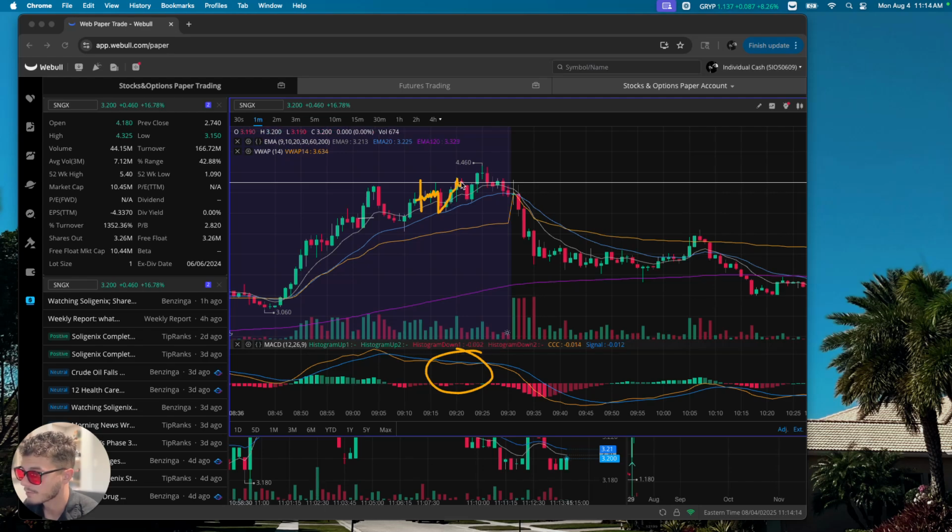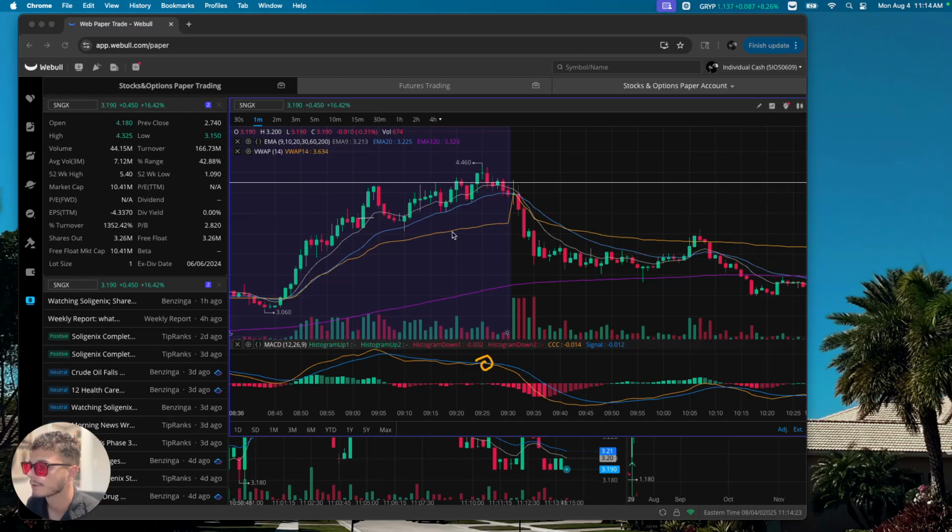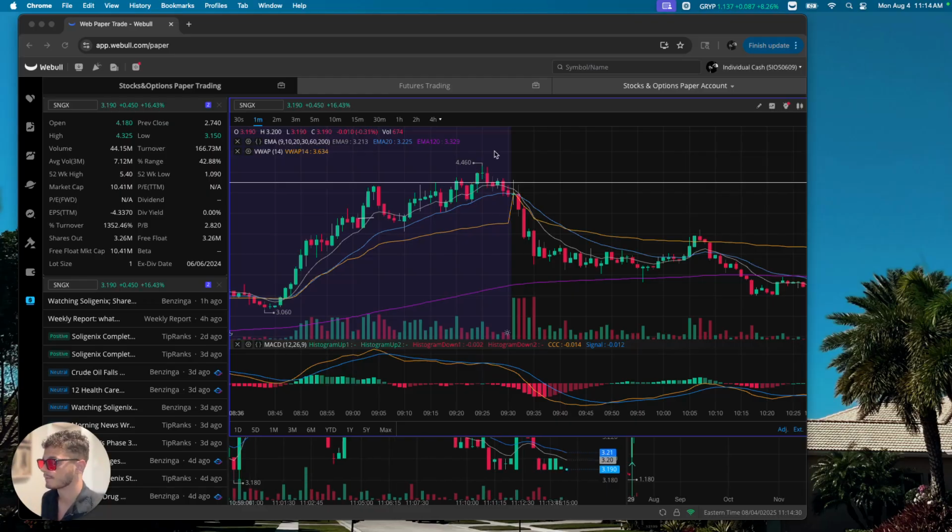I see we push here, fail. I mark the line. I said, okay, here we go. We're going to push back up. If I see this thing, you can see it turn green for just a split second, but it's flat top breakout. So I said, okay, we're going to test this. I punched the order, boom, punched the order, made some money. So that's how you use the 9 EMA.